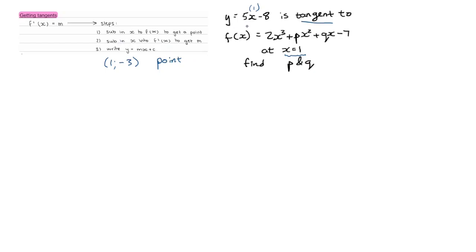what we're going to do is realize, and our brains will just buzz like crazy when we see the word tangent, because we know we can go back to that original safe formula that's the backbone of calculus, where the derivative gives me the gradient of the tangent. If you're ever in doubt in an exam, just write out that formula. The derivative, which I can do, so it will be 6x squared plus 2px plus q, is the gradient of the tangent, which I know is 5.